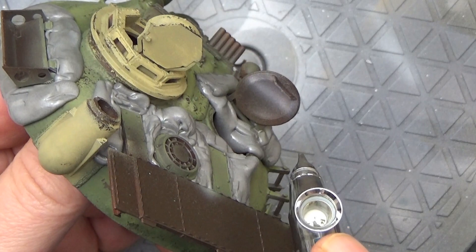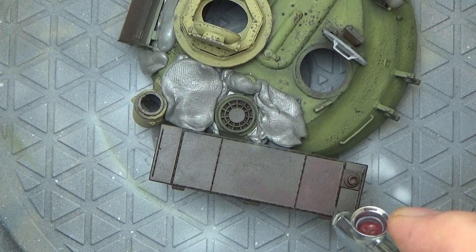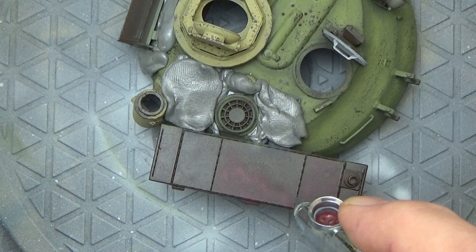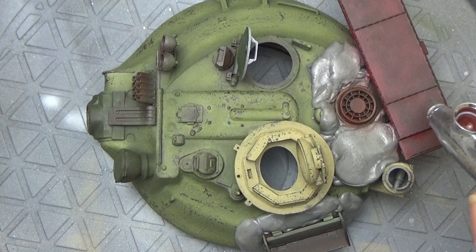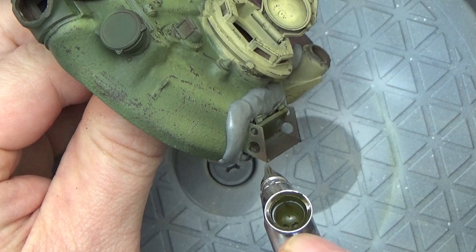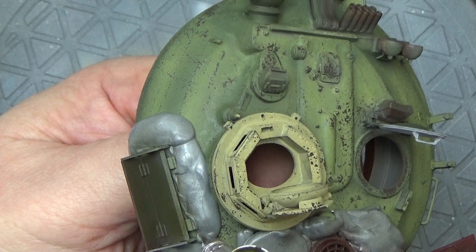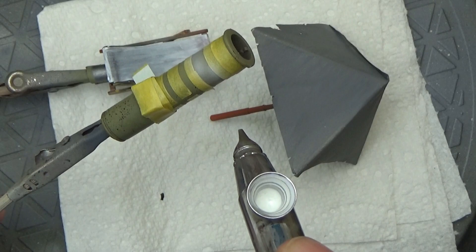The undersides of the hatches have to be an off-white color, which I painted straight over the mahogany brown and chipped them back. There's a little shelf for Tank Girl to have an afternoon snooze on her deck chair - I left it in the original color but hit it up with some Italian reds for a bit more pizzazz. The rack welded on the side is from an M4 Sherman, so I painted it olive drab. The weld beads I chipped back to shiny metal, because that's what they look like when fresh welds go on.